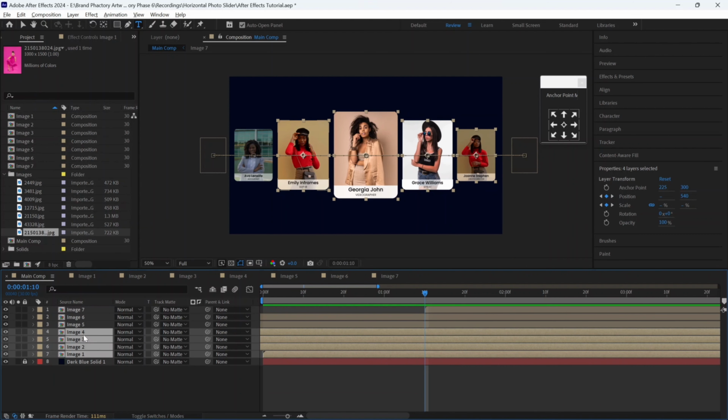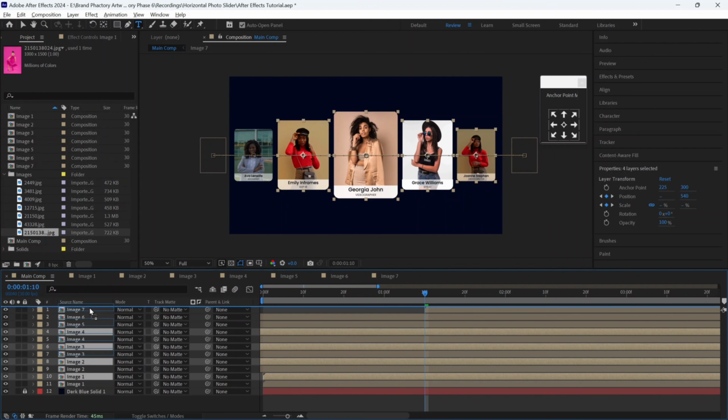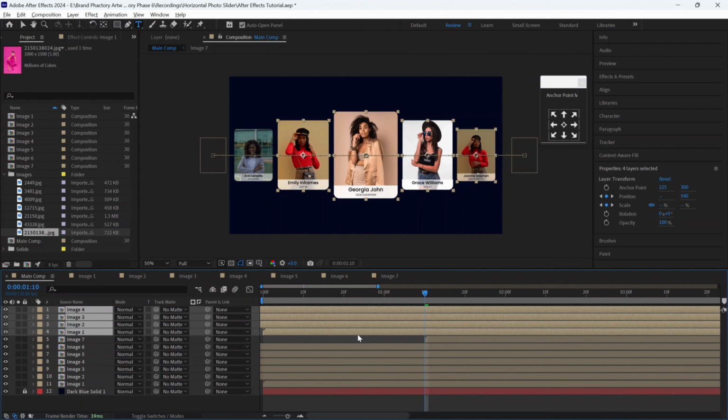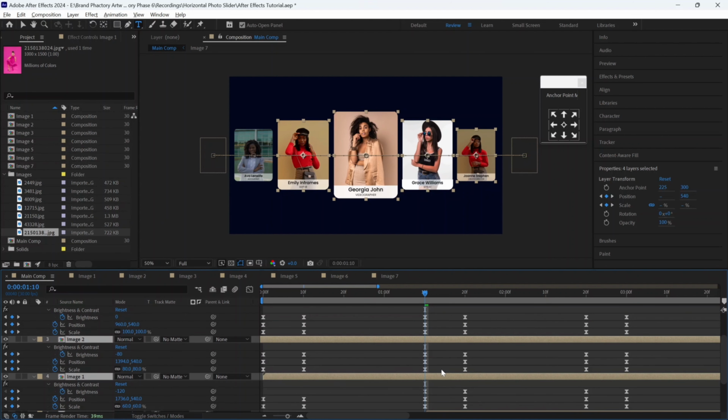Finally, take Image 1 through Image 4, duplicate them together, and shift them in the timeline, so you get additional copies animating in sequence.